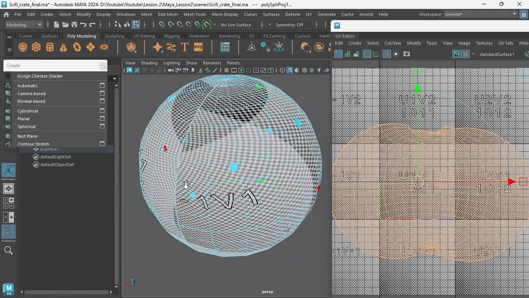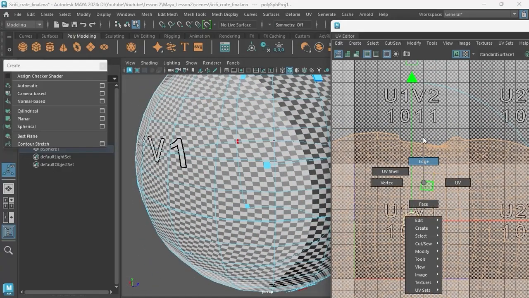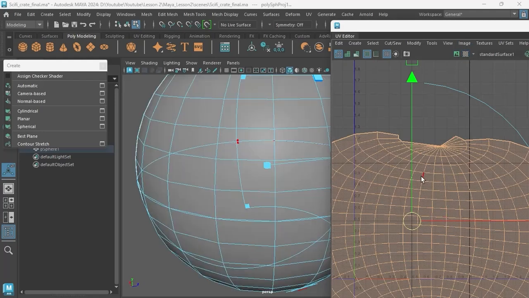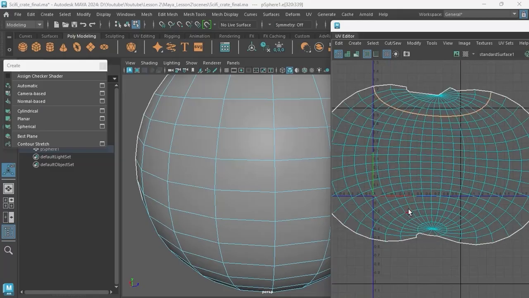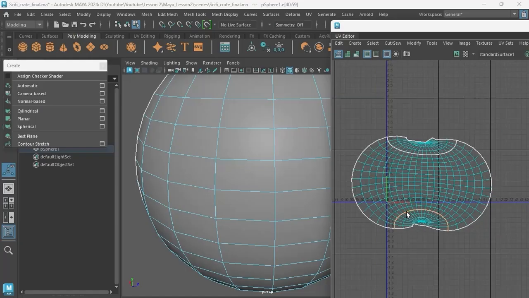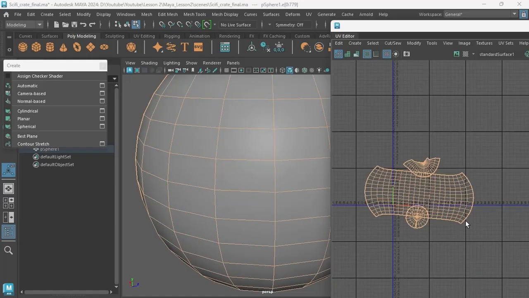Again, you need to make it proper with a cut. So select this edge loop. I'm just selecting this edge loop. Now hold shift, right click. There is cut. Again, double clicking on this edge loop. Now hold shift, right click, cut. Okay. Now select everything and Control U unfold, Control L layout.